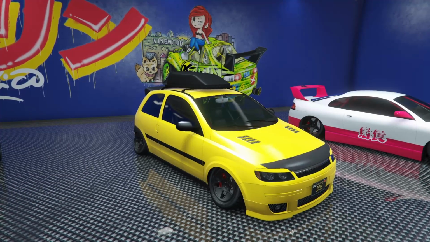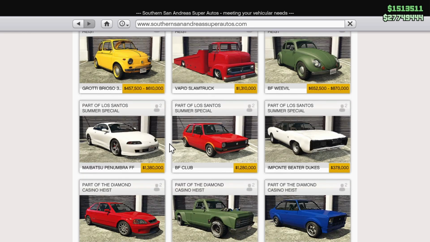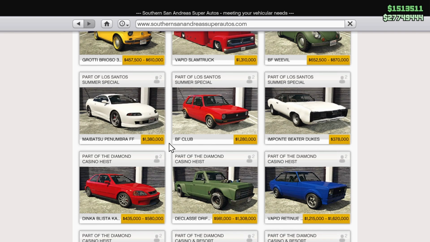As terrible as this vehicle is, I absolutely love it, and I highly recommend that you guys get one. It's incredibly cheap. If you guys are looking to grab a Maxwell Asbo, you can find it under the two-door section of Southern San Andreas for $300K if you have the trade price unlocked. Otherwise, it'll be $400K. I did actually forget to do this for the Penumbra as well, and you can find that just above the Maxwell Asbo under the two-door section of the Southern San Andreas website for $1.4 million.